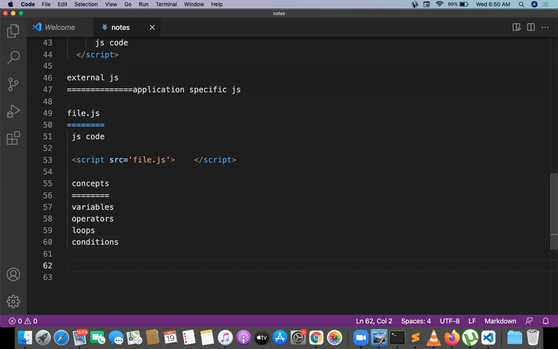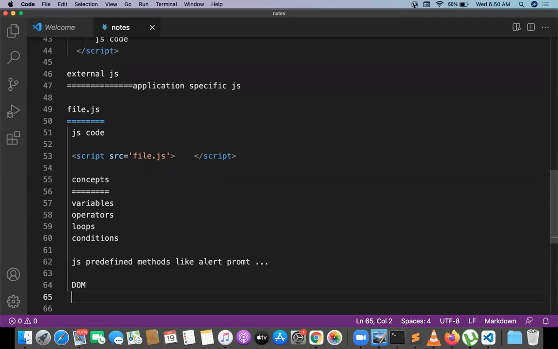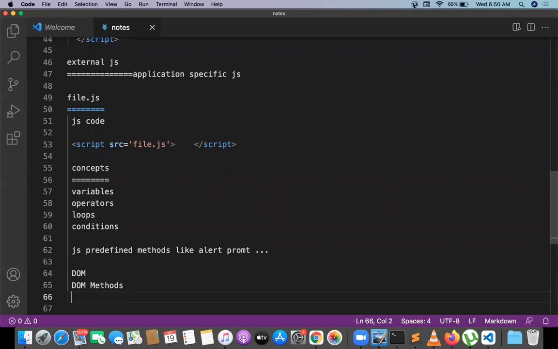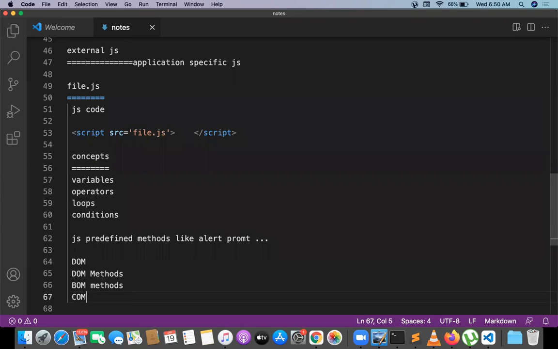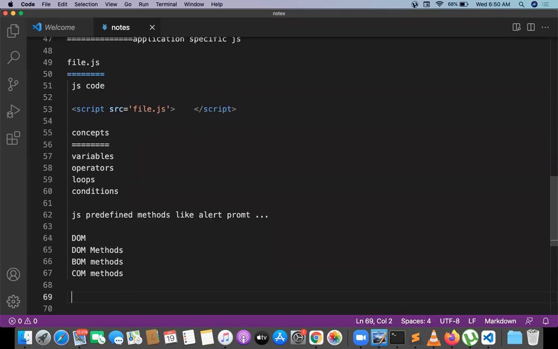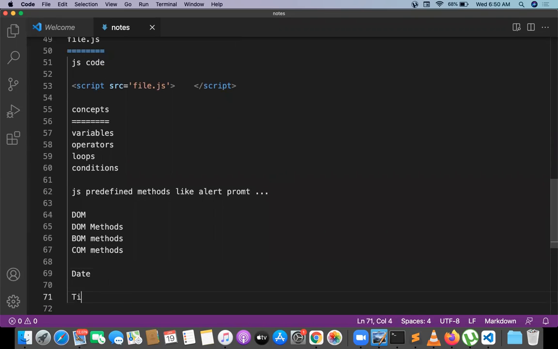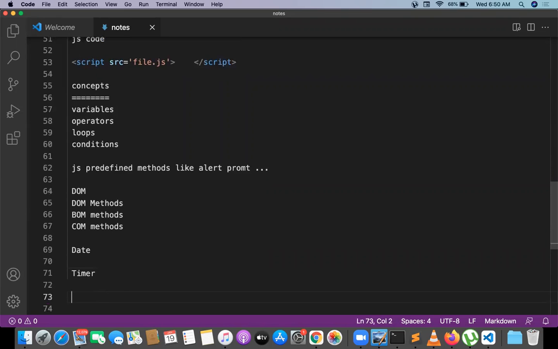After that, we need to understand some JS predefined methods, like alert, prompt, etc. After that, we are going to work with the DOM architecture, DOM and DOM methods, and browser methods, BOM methods, and CSS methods, and date functions and timer functions, and all these things we are going to discuss.